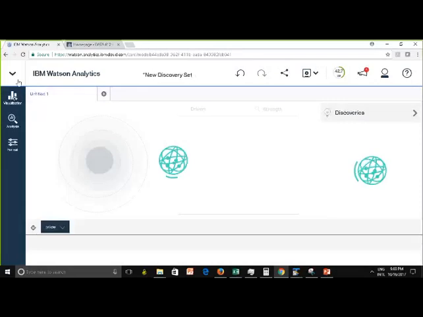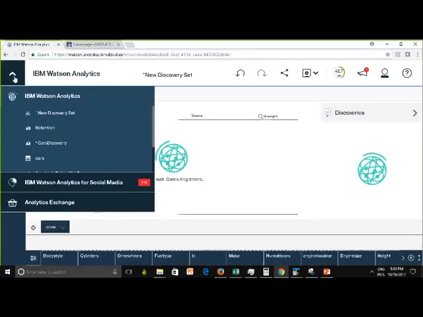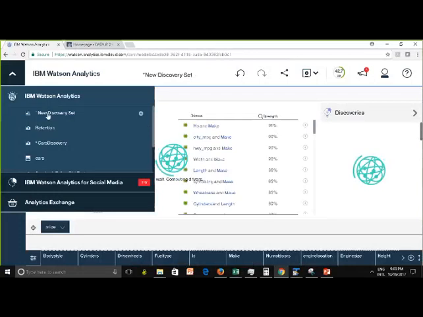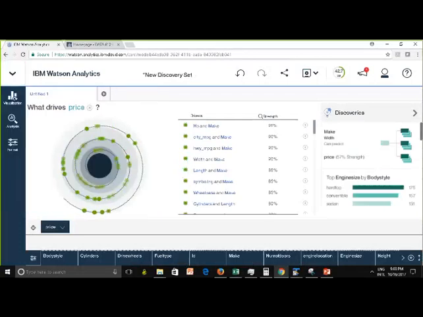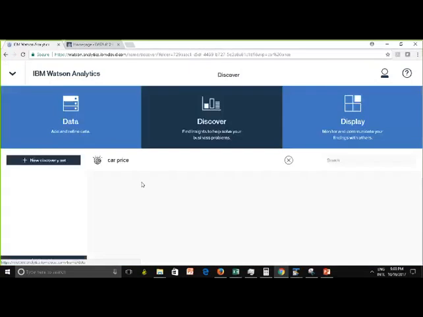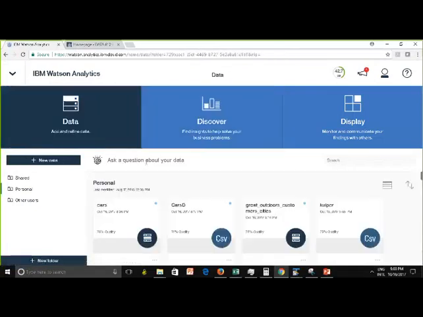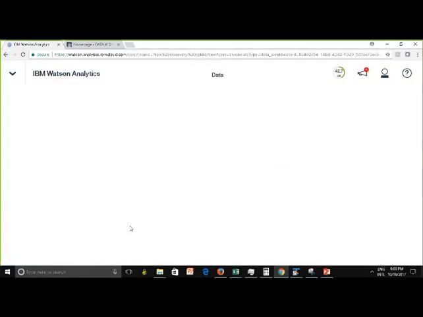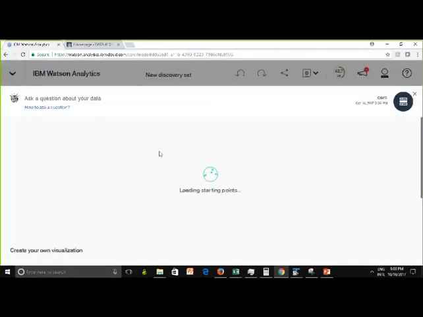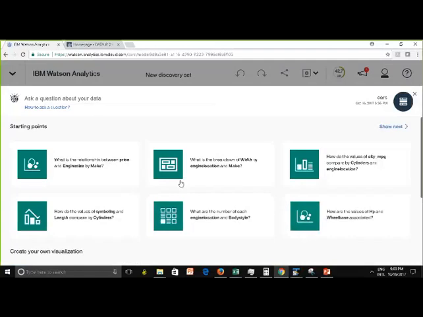Now let me close this out. I don't want to save it, but this is what I want you to remember: there are several ways to ask a question. If I just type in my question here while I'm on the data screen or on discovery screen, the question will be applicable to all data that I can access. On the other hand, if I click on a specific data set and ask a question, the question is applicable only to this specific data set that I'm looking at, right? So this is important, and I promise you'll remember that.